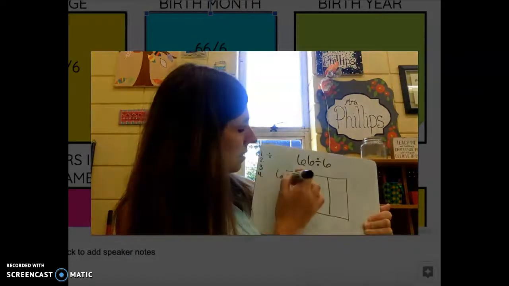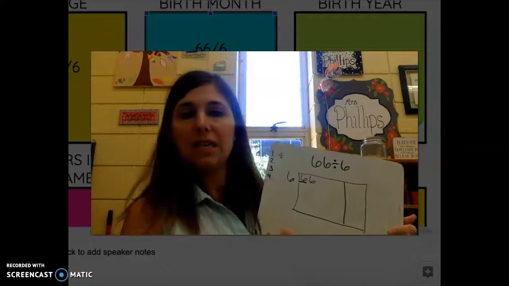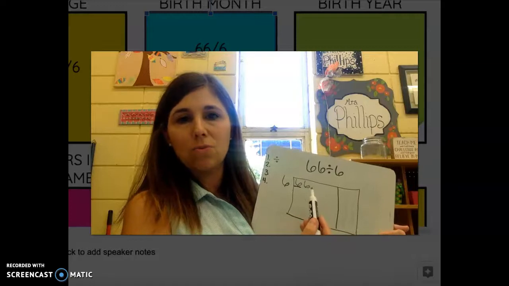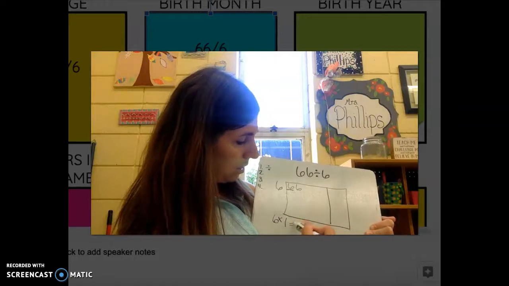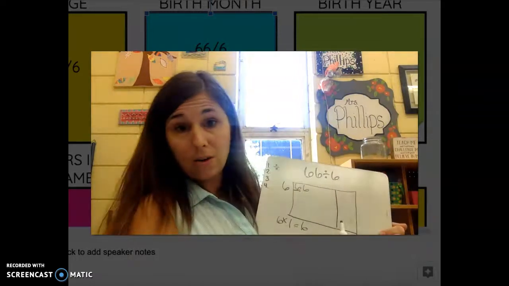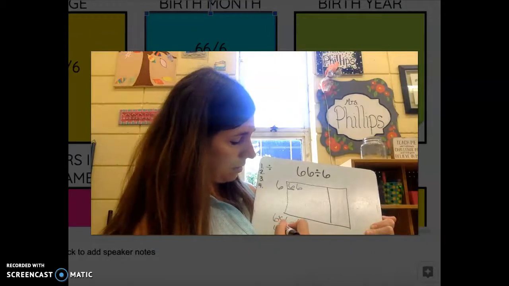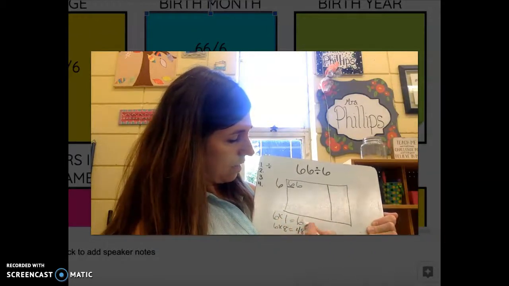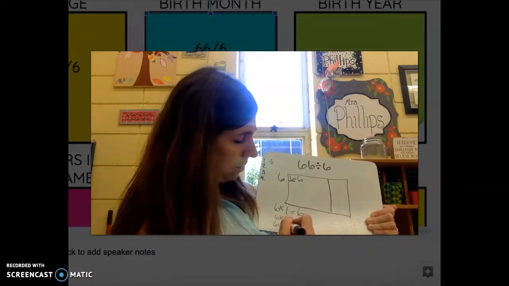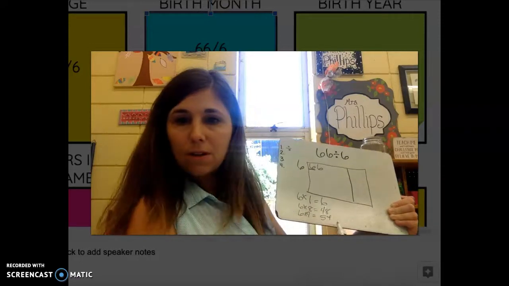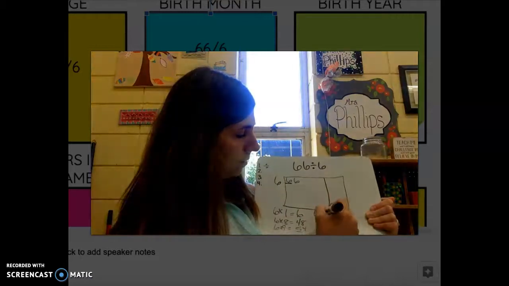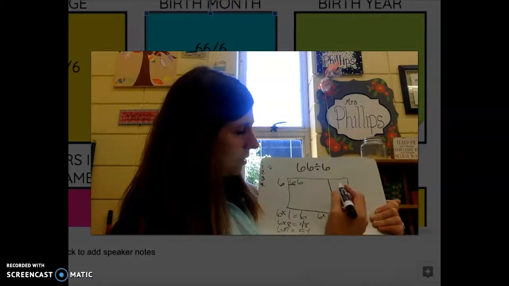So I'm dividing the 6 into that first place value, which is the tens place. So 6 tens would make 60. How many groups of 6 could I put into 60? So let's see. My 6's, I know 6 times 1. Well, that's way too small. No, we're close to 60, so I'm going to jump up a little bit. 6 times 8 would be 48. Oh, I'm getting closer, but I'm not quite close enough. Let's jump up to 6 times 9. 54. Oh, I'm even closer, but still not close enough. There we go. 6 times 10 is 60.